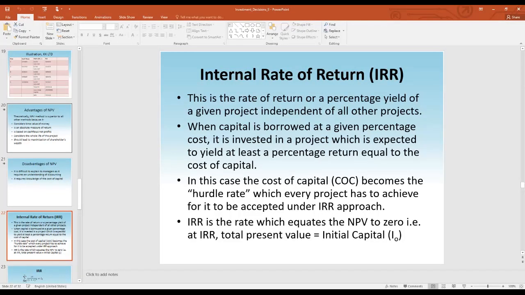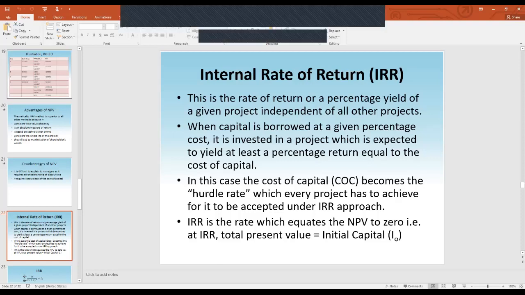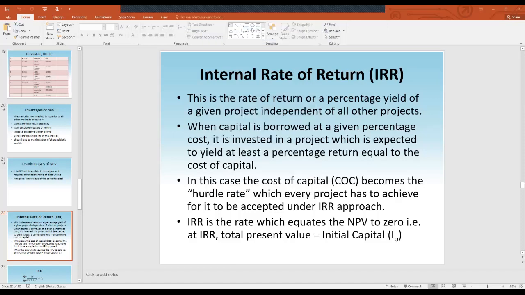So the IRR, as just mentioned, is a return, in percentage, from the investment that makes sure that the NPV of the investment is equal to zero. So in case the return from the project is equal to the IRR, then we have the NPV of the investment equal to zero. Which implies that if the actual return you'll be receiving is lower than the IRR, then that will give a negative NPV. This therefore means this is a non-investable project.